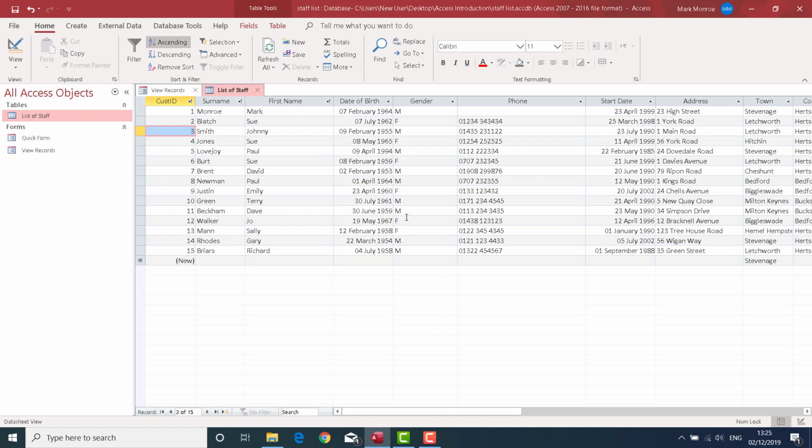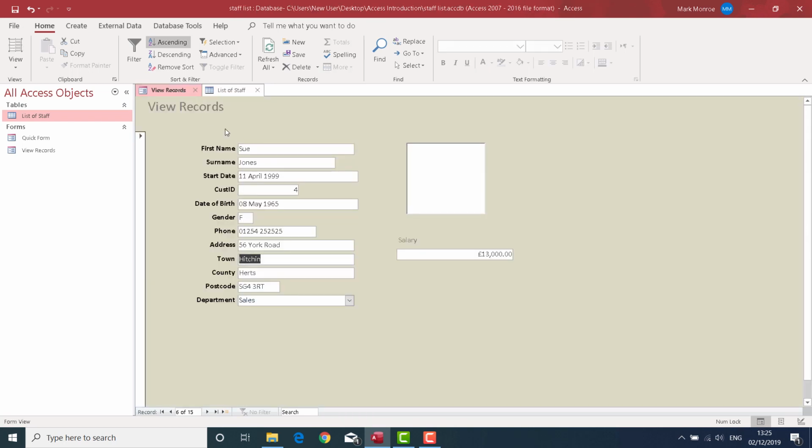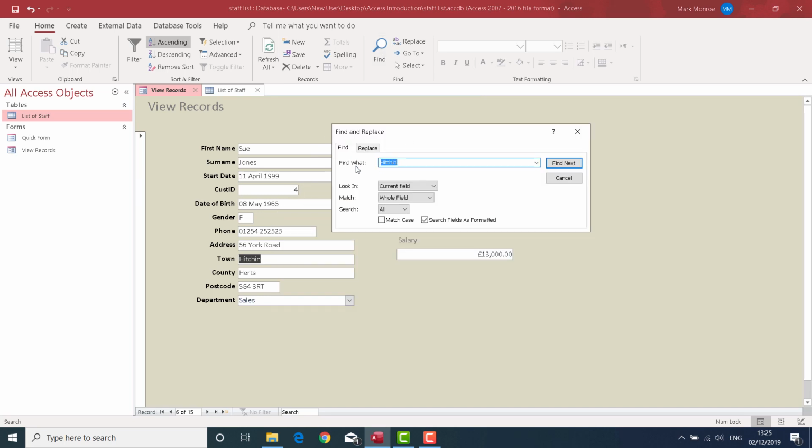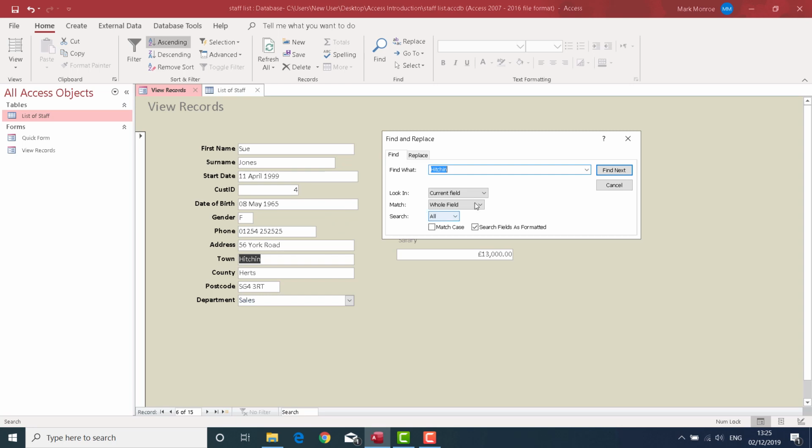If you want to find a record, if we go back to our form, still on the Home ribbon, you'll see there is a section called Find, and there's a Find button. When I click on this, it will ask you, what do you want to find? And you would type what you want to find. Be aware that by default it will be looking in the current field. That means whatever I type in here, it will only look in this town field. Now you can change this without coming out of the box.